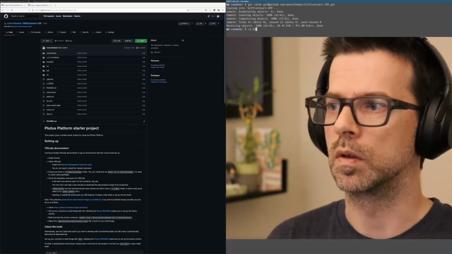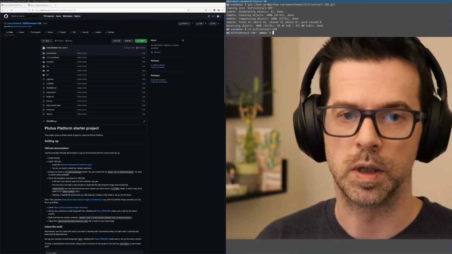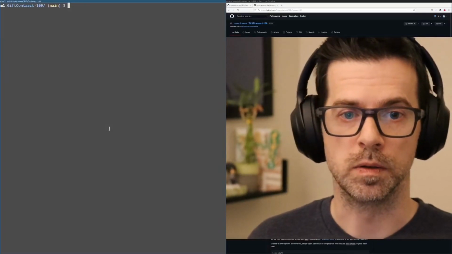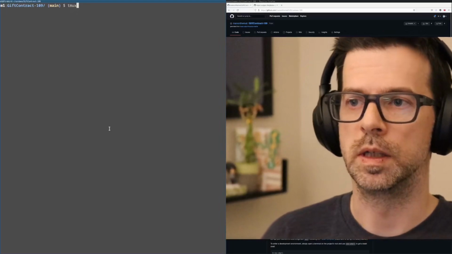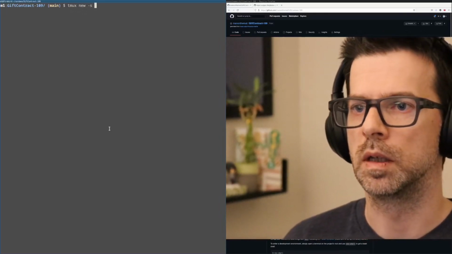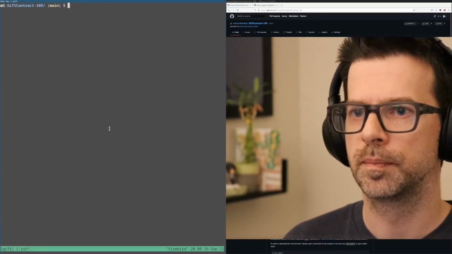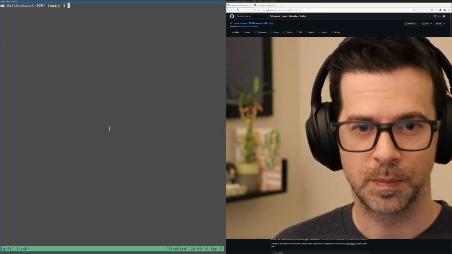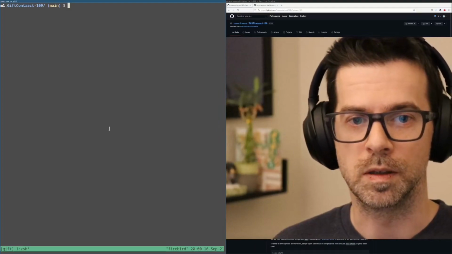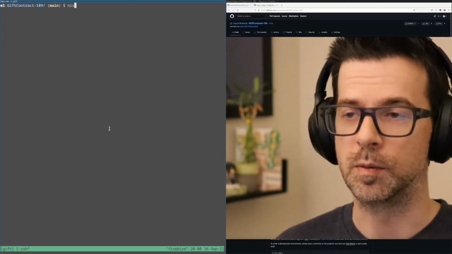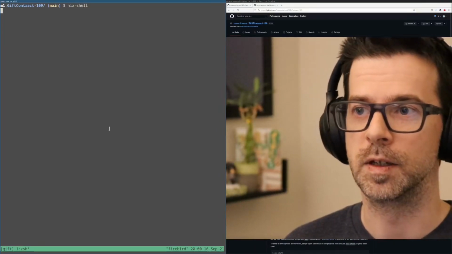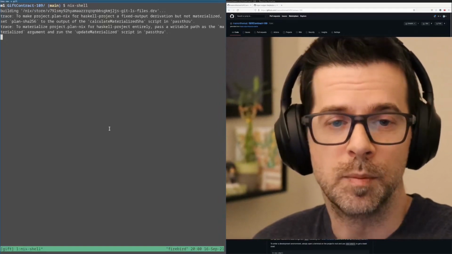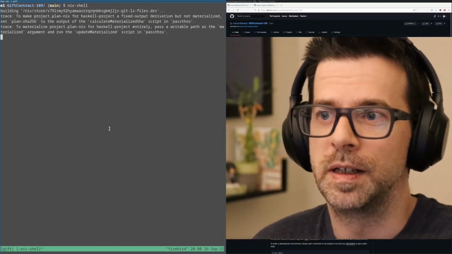Wonderful. I'm going to get into my working directory. So I like to work with something called Tmux. So let me just start a new session here. Gift. All right. The next step might take a while. What we're going to do is we enter the nix-shell. So I might come back tomorrow or something like that. It's ridiculous. I feel like my environment is not properly set up for this yet.